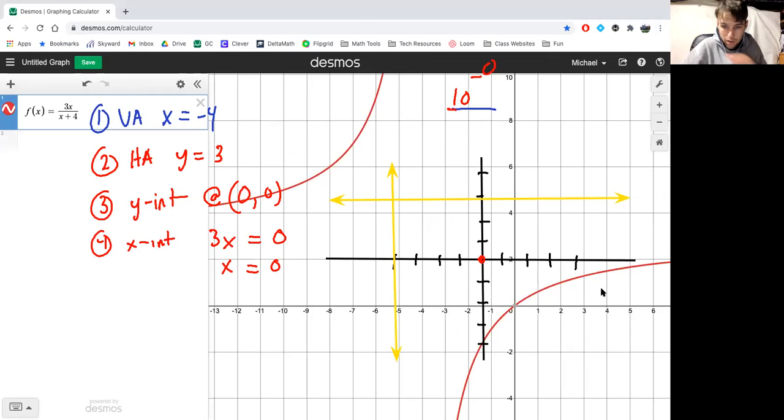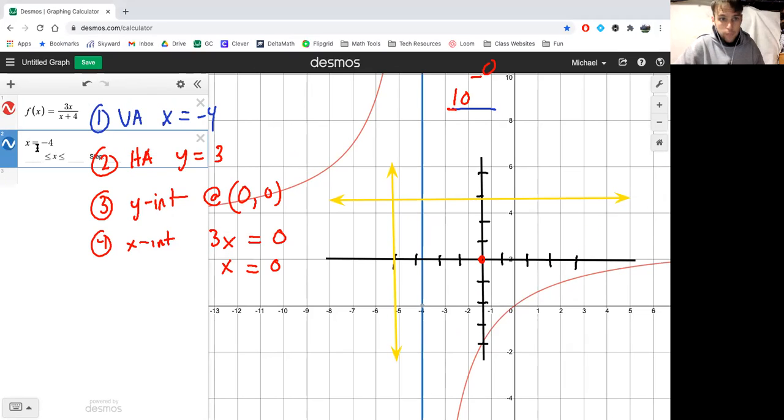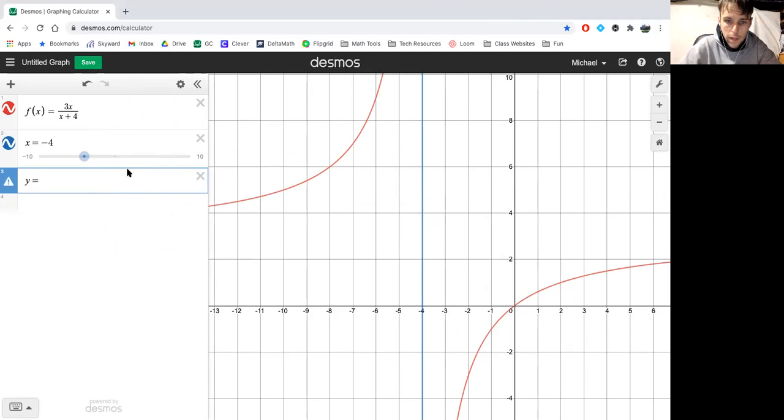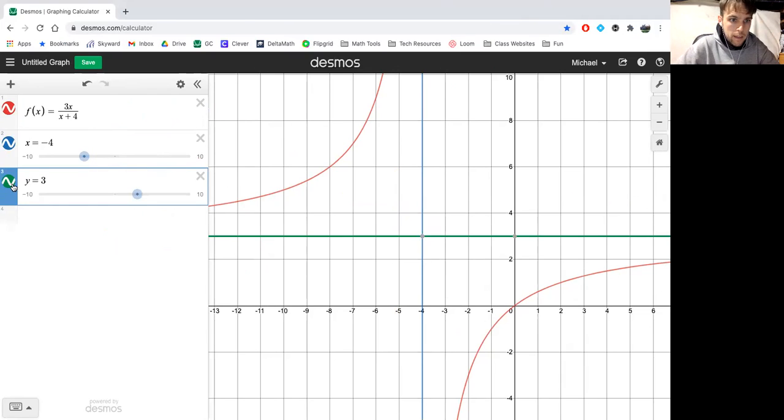Here's our function. We can see what's going on here. We have a curve down here, and we have a vertical asymptote at x equals -4, right there, and a horizontal asymptote at y equals 3. Let me clear away this screen real quick. Let me make those both dashed. To make it dashed, you click and hold right there, and it brings up this. I'm going to make them dashed, and I'm going to make them both blue. I like my asymptotes to be blue.